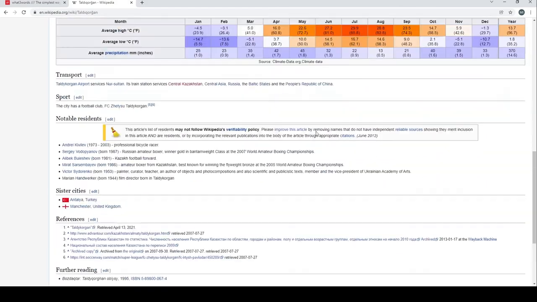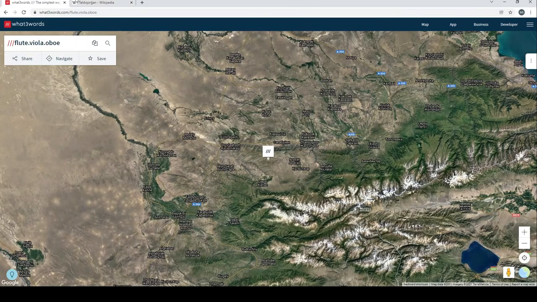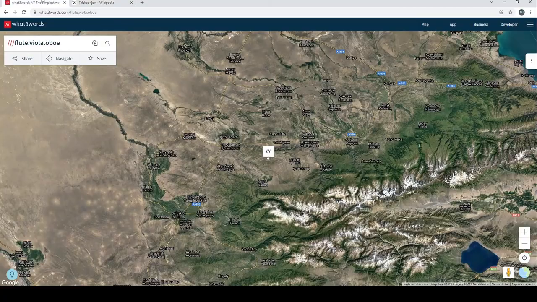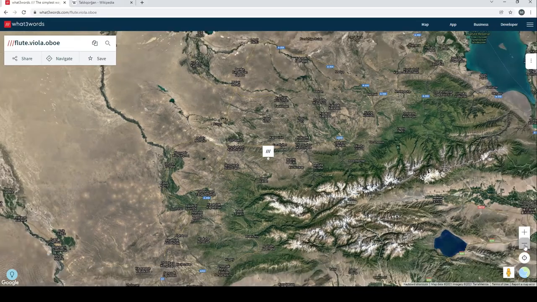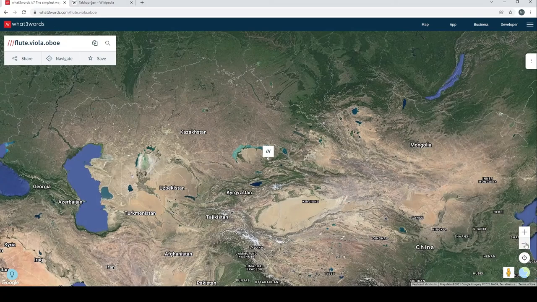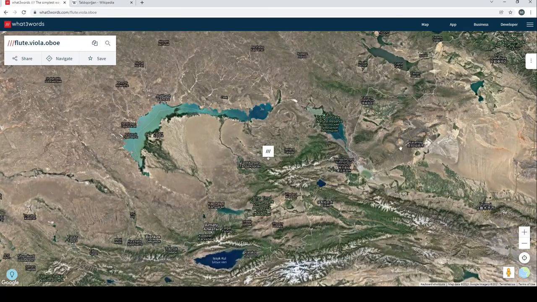Oh, that's pretty interesting. Well, there we go. So from What3words and also the musical instrument names flute, viola and oboe, we have now learnt about the city of Taldykorgan in Kazakhstan, which I think is quite interesting. And I've probably just insulted quite a lot of people by really badly mispronouncing things. If you're interested in Kazakhstan, which I am fairly interested in in general, this is a good way to start. So maybe have a look at Google Earth, look at the map, look at Wikipedia, and read up about Kazakhstan.